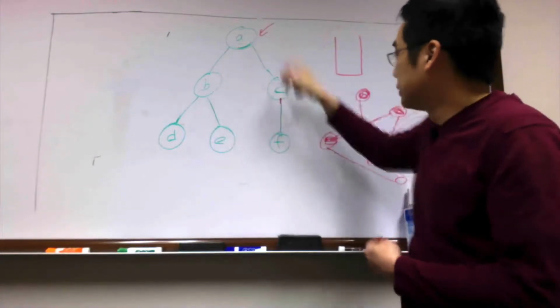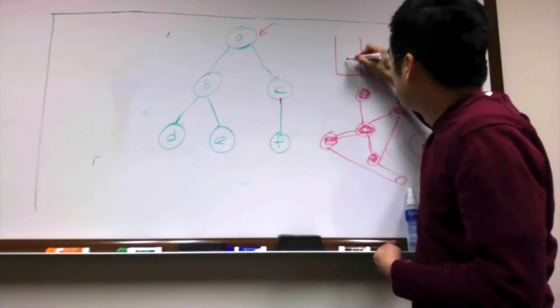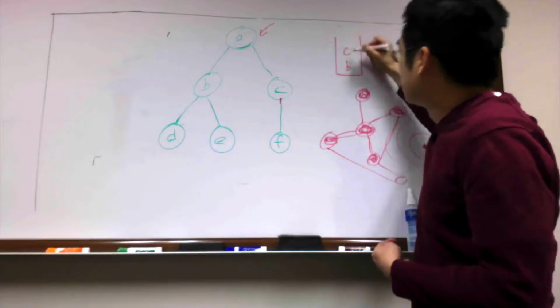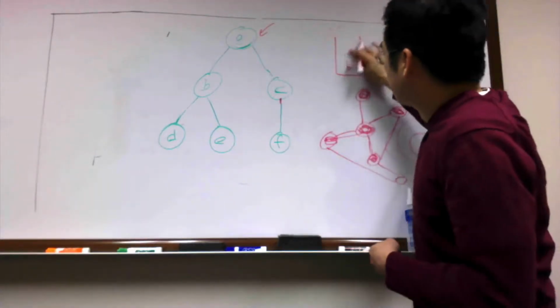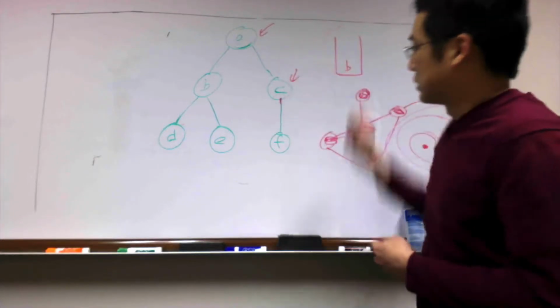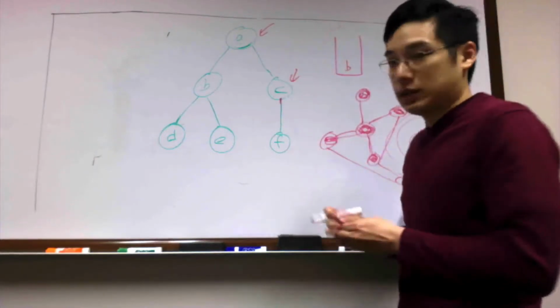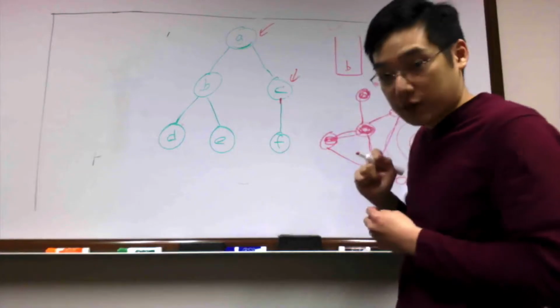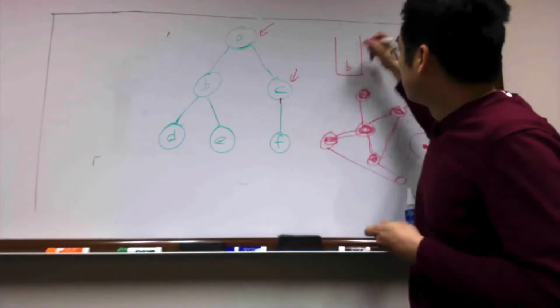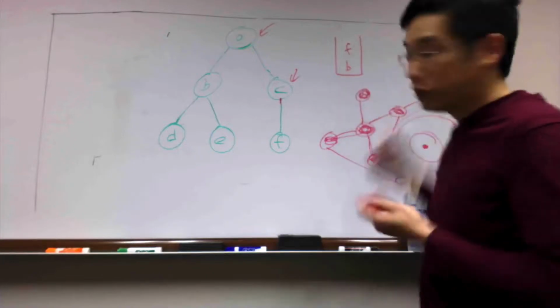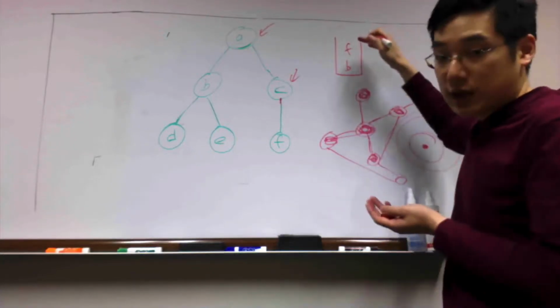Okay, so we start with A at the initial state, and we discover that we can go to B and we can go to C. So we're going to throw in B, we're going to throw in C. So C is at the top of the stack. So we're going to remove C, and we revisit it, and we expand it. And when we expand it, we discover that we can now reach F by taking an action from C. So we add F to the frontier, and now it's at the top of the stack.